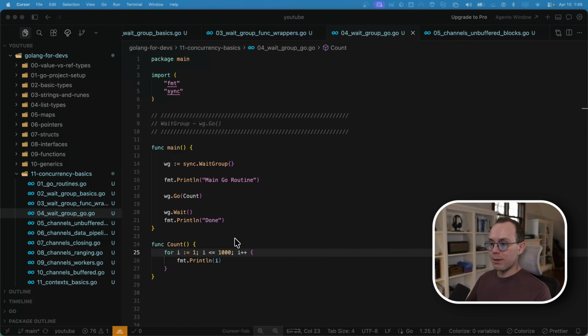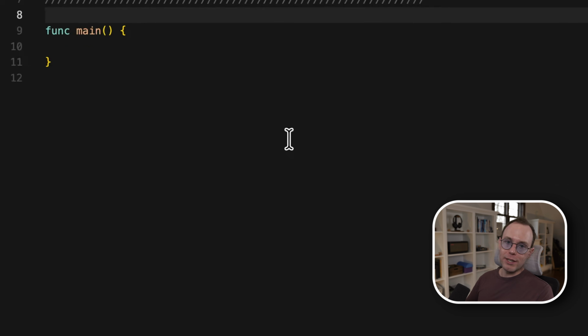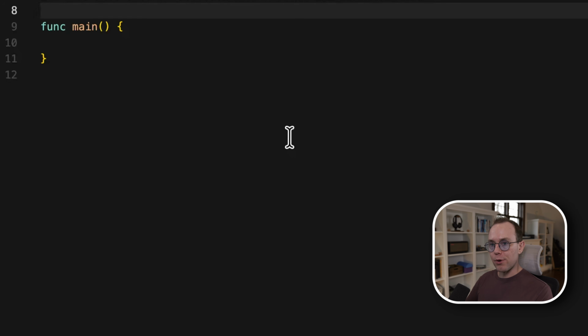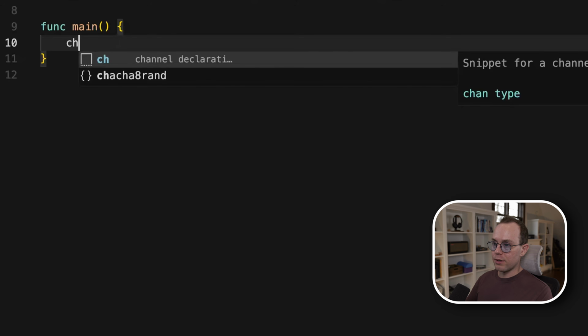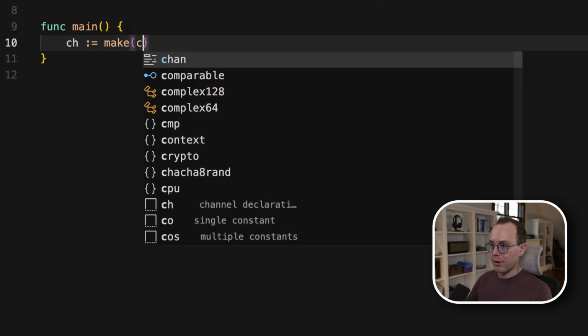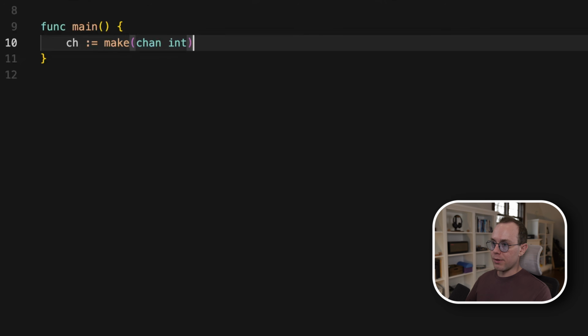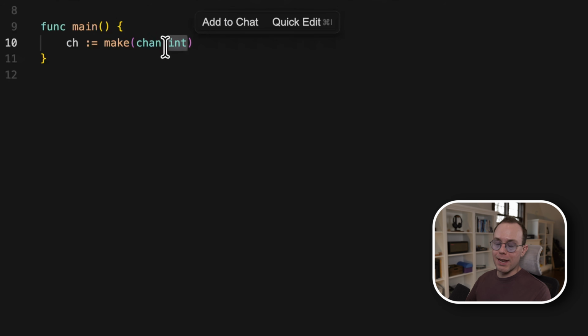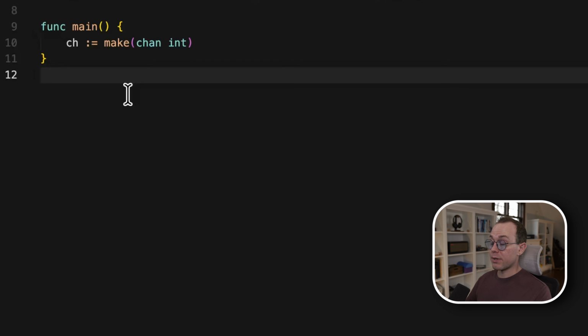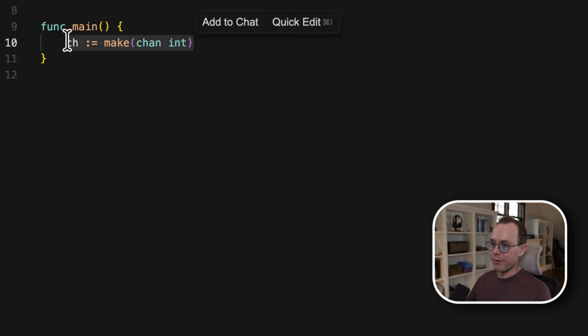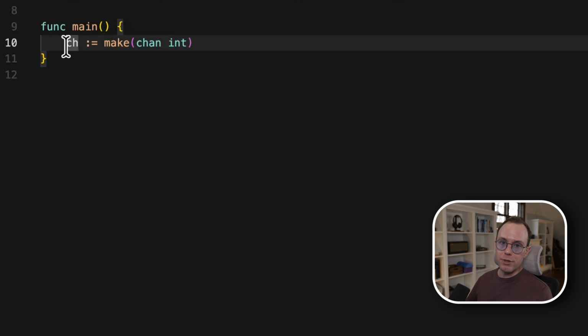All right, the next important building block for concurrency in Go is channels. And you can think of channels like pipes that you can send messages through between two different Go routines. Okay, you create a channel using the built-in make function. So this is a channel that can send and receive int values. Specifically, this is an unbuffered channel, meaning when you send values to the channel, it has no means of queuing up those values. It will make a lot more sense in a bit when I go over buffered channels.